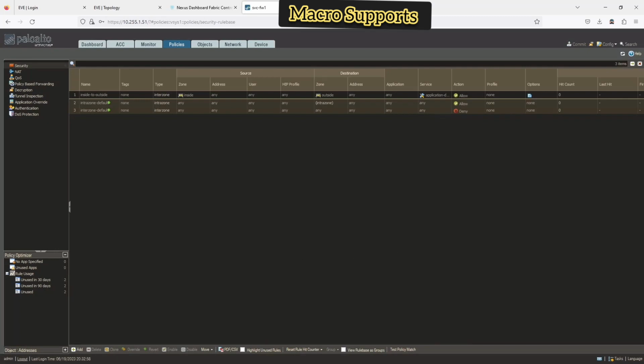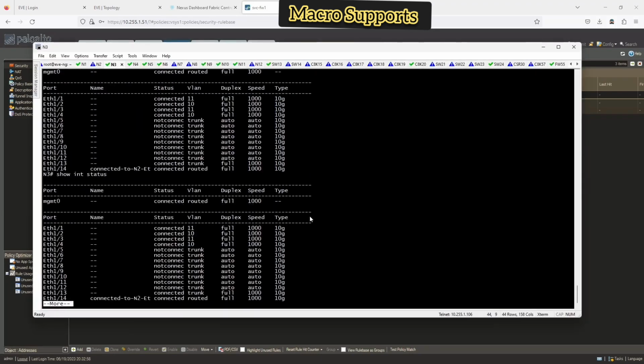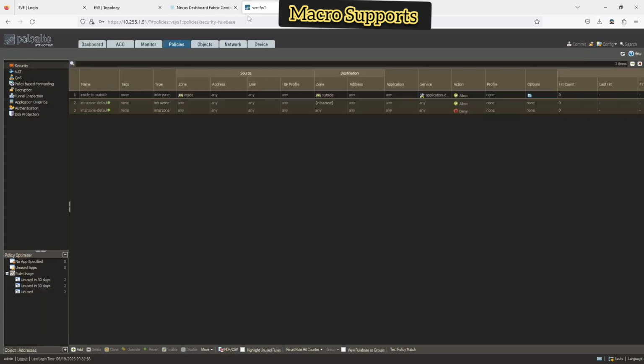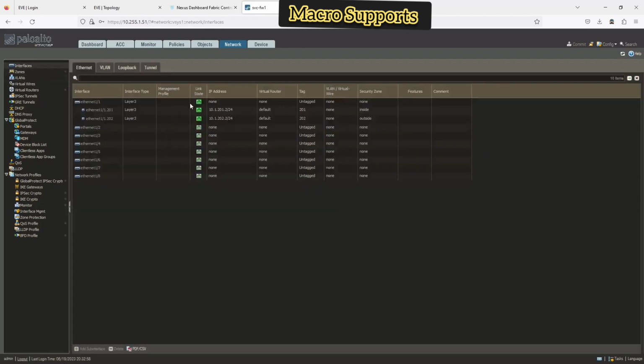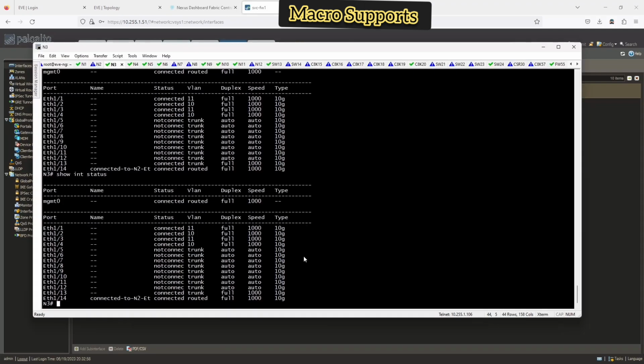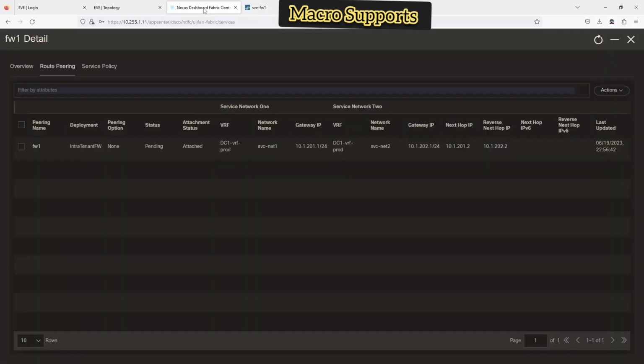So now the trick is E15 not connected. We go back over here to network interfaces. So the interface is enabled. So we know that's working. We can go back over here and do a show IP interface brief VRF DC1. Yeah, I don't think the config is taking the way that we want it to. Because if it was, I see config being pushed.